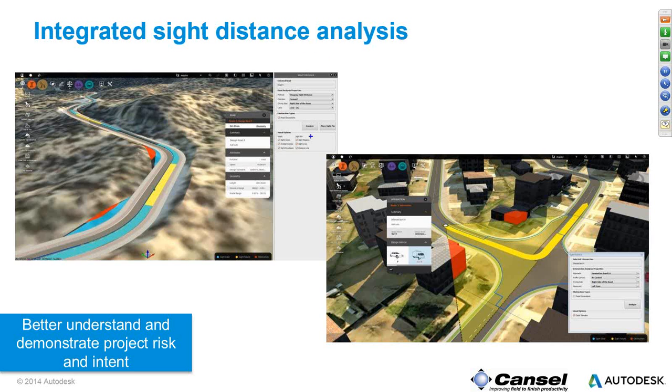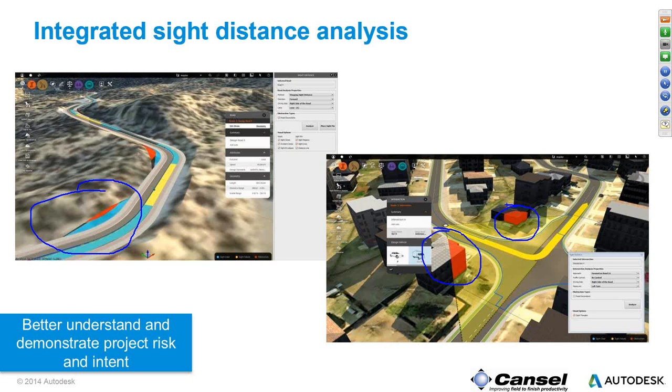For example, on the left, you can see that there's an area of red right here. Well, that's because my road is in a low point, and the surrounding terrain is much higher. So coming around the corner, you won't be able to see around the corner very well. So the red means there's a site analysis problem. On the right, we've included buildings. There's no trees in this model, but you can certainly add your own trees. And those too will be included in the stopping site analysis.